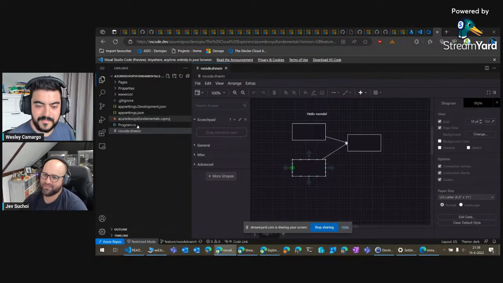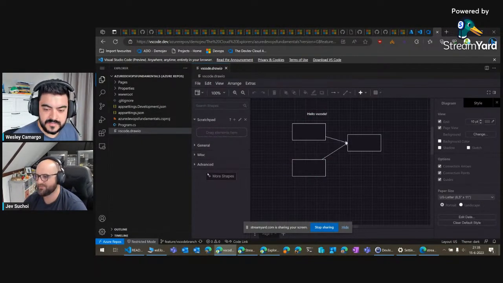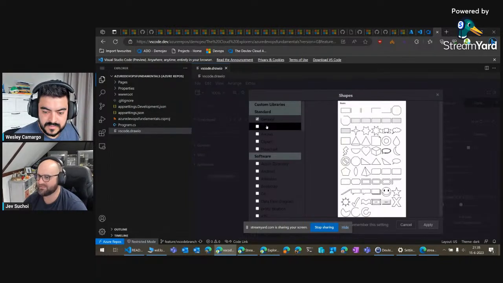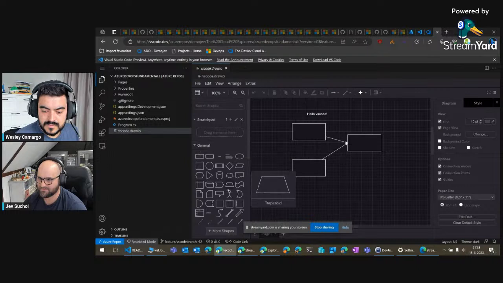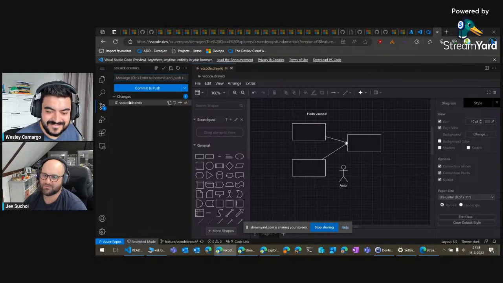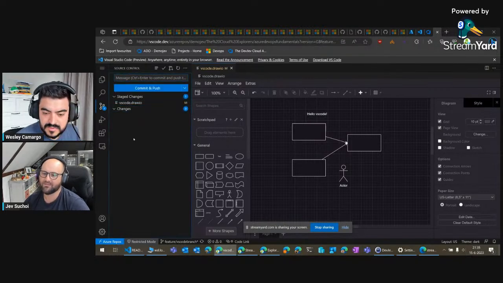Okay, so if I change something here right now, I still would need to commit, right? Because it is in the end still. Like, do we have general shapes? Very important. We need an actor. So I would still need to stage changes. Yeah, so you found everything, it works like that. Sorry, I'm the guy who always works with right click.